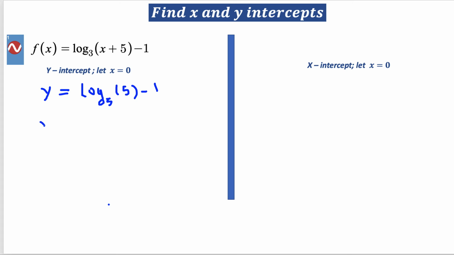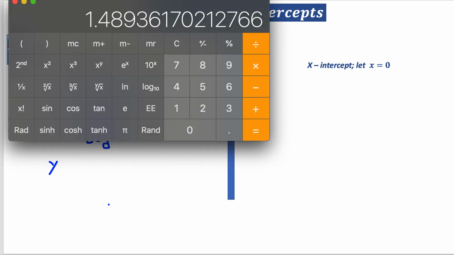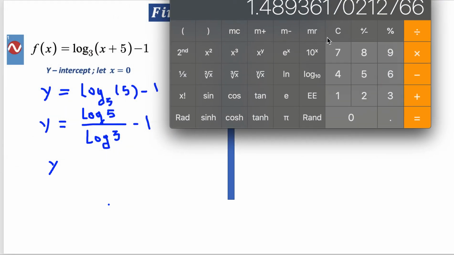So now I have y equal to the log base 3 of 5 minus 1. I can write this as a common log with base 10 of 5 divided by the common log of 3. If it's base 10, we don't have to write the base 10 here. We already know it. This is common log minus 1. And because we need a little bit of calculation here, we cannot find this exactly. So let's see, log of 5.